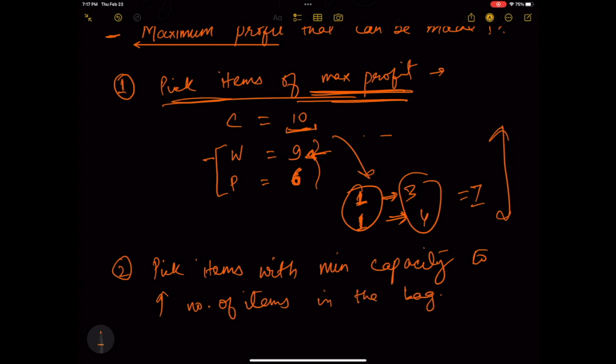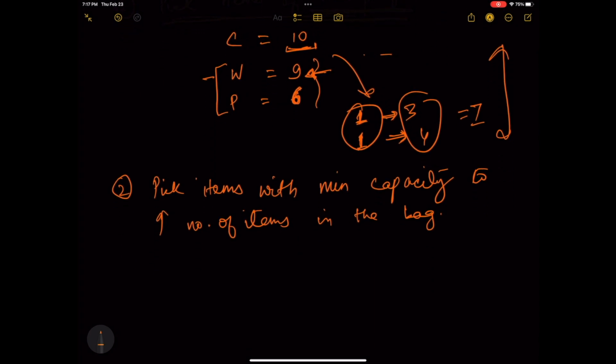Now what could happen is you might miss one item which was way heavier. Let's say there was an item of weight 3 with profit 5, then an item of weight 4 with profit 6, and another item of weight 3 and profit 5.